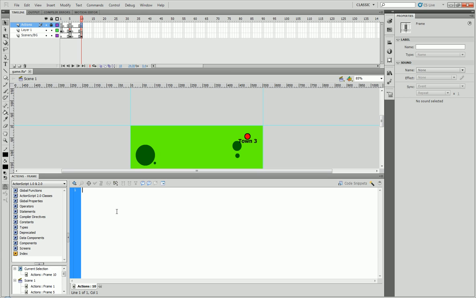Let's create a variable called town1 and set it equal to 1. Then we're going to create one called town2 and set that equal to 2. And town3, set that equal to 3. I know this is a very black and white example. This won't work in all situations, but in our case it will.